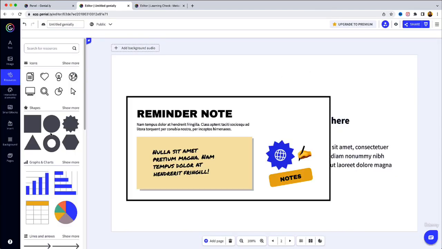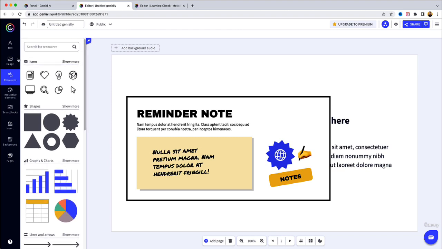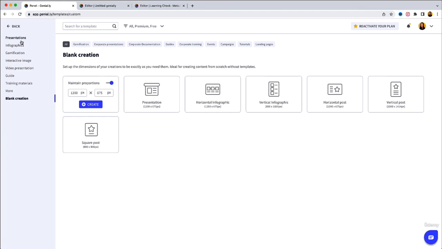So Genially is really génial. If you know French, you will know that génial means amazing or incredible, and it is really incredible as a tool. I highly recommend that you work with it, especially for your portfolio items. As I told you, work on at least 3 types of Geniallys. Work on a presentation that's interactive, work on a gamification, and work on an interactive infographic.